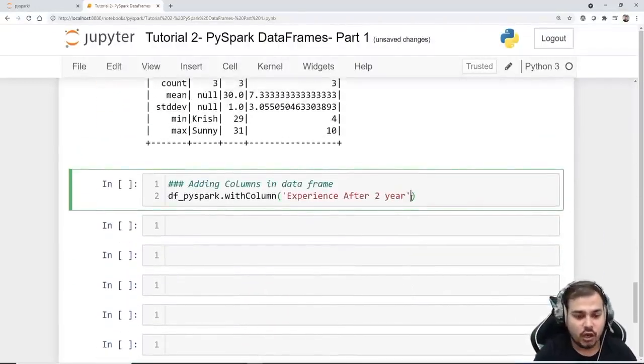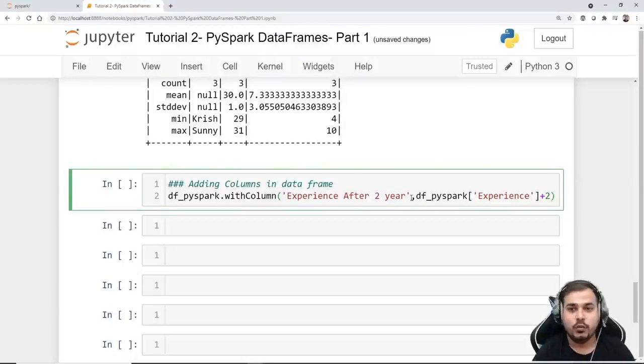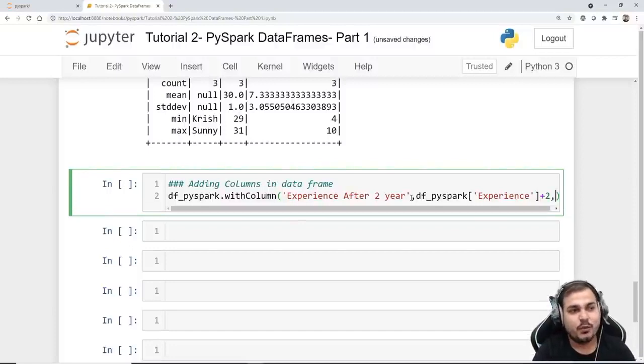This is my new column name, and what value should it have? For that I'll write df_pyspark, and I'll take that same experience and add 2, because after 2 years the experience will be increased by 2. I'm just taking one way of solving this. I can put any values I want, guys. It is up to you, and you can check it out.